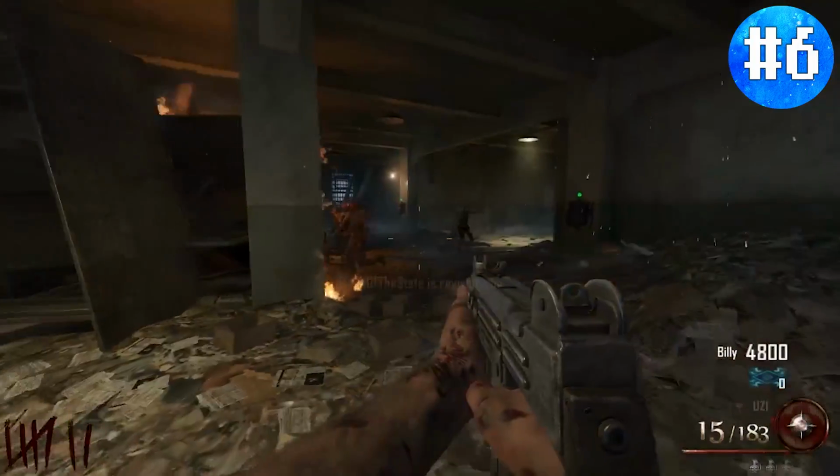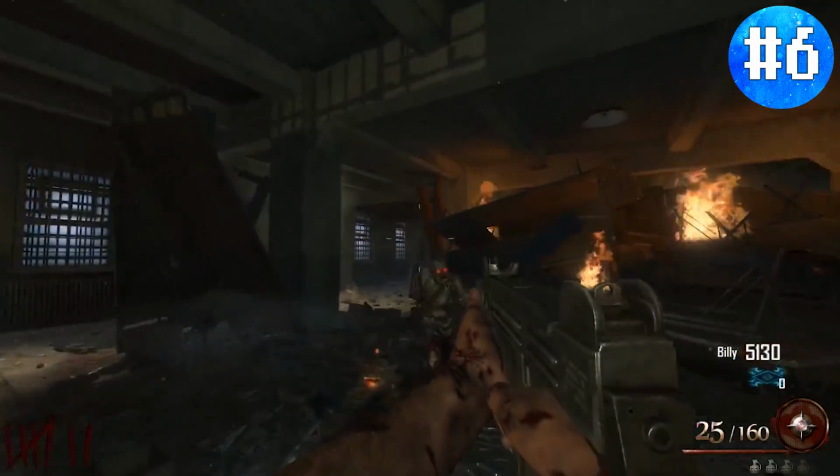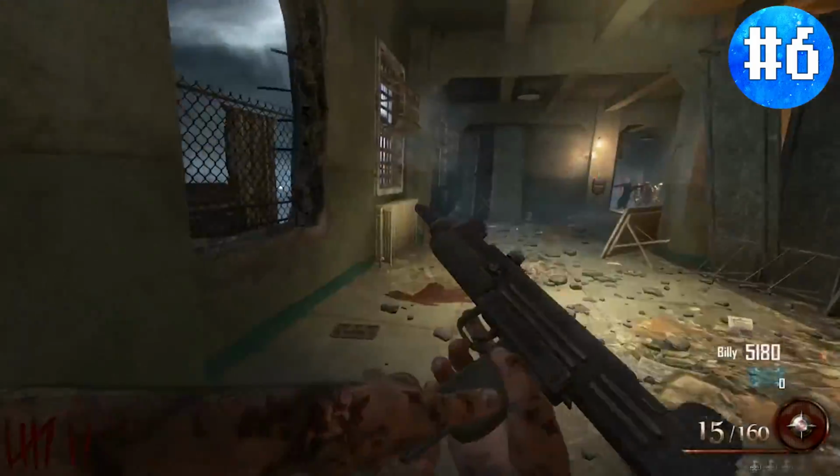The only map this is on is Mob of the Dead, and I swear it's just perfect for that map. The Uzi shoots so fast that it doesn't even sound like individual bullets coming out, but rather just a wall of noise. But yo, for real, David, can we play a clip of that?